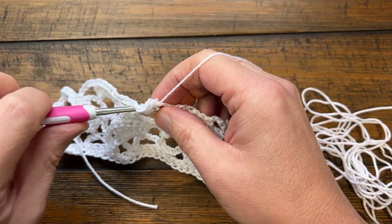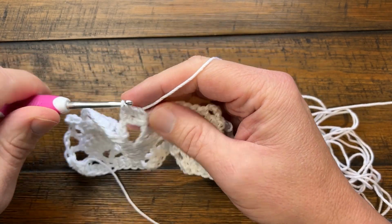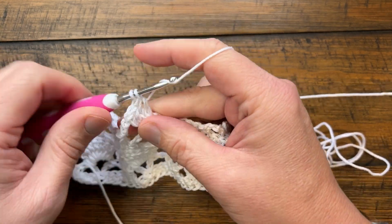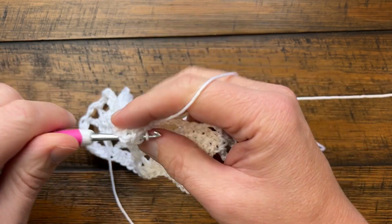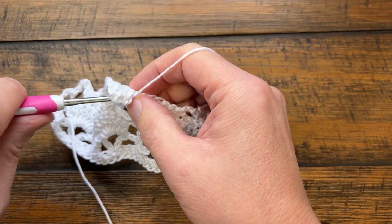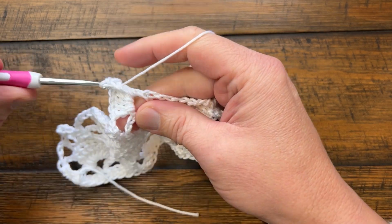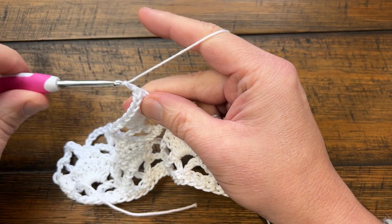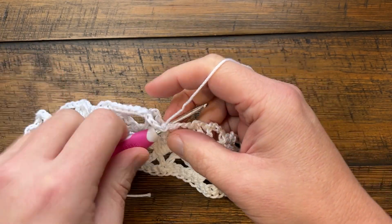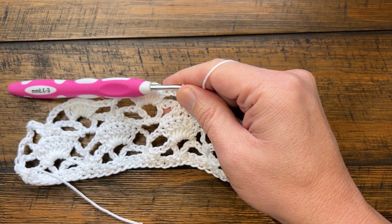So we have 1, 2, 3, 4, 5, 6, and 7. And then chain 3, and then single into the middle single here. Please go all the way across, and I'll show you how to finish this row in just a moment.